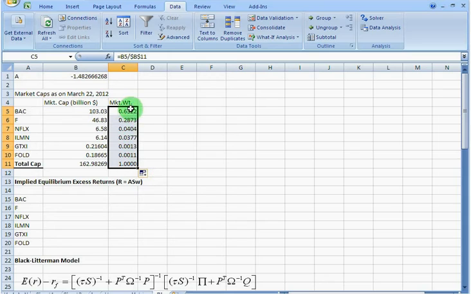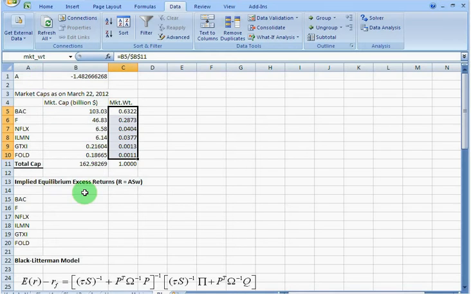Well, these are our market weights and they add up to 1 here. So this is done. What next do we want to do? Before we forget, let us give this a name as well. This region is our market weights, so let's call it MKT underscore WT, market weights.